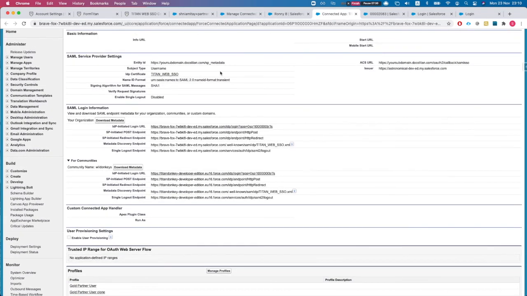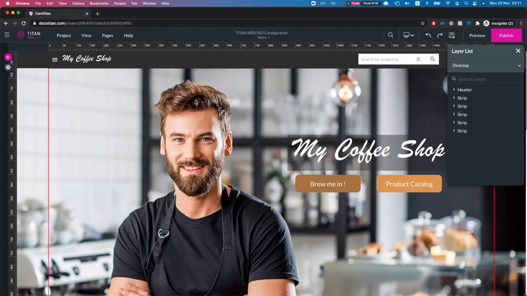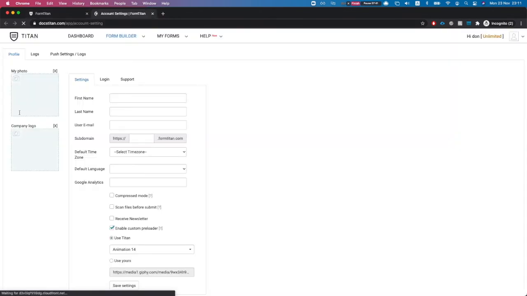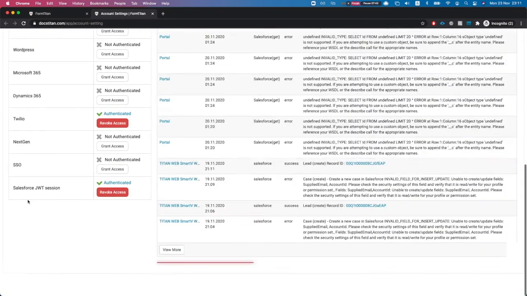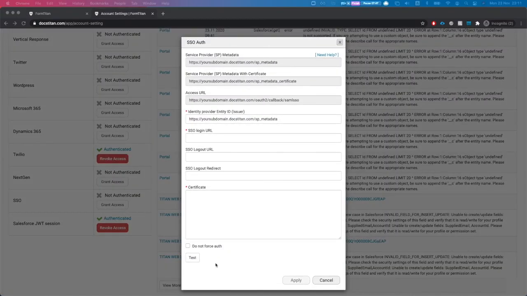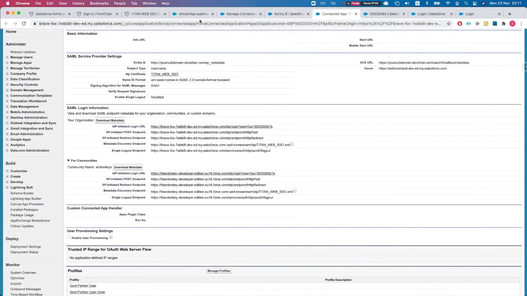I'm going to log in from our community, from our incognito mode, and we're logged in, and I'll head over to my account and push settings logs, grant access to the SSO, put the certificate in, and grab the SSO login URL from the community.